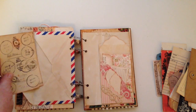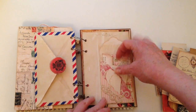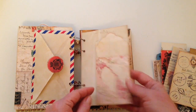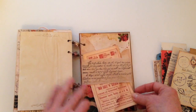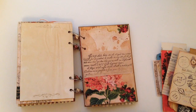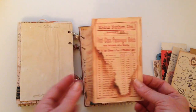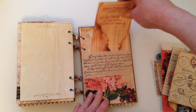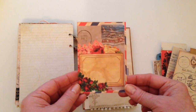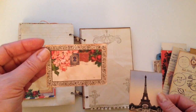I've done some stamping on that and it's from Daisy's kit as well. There's a glassine bag that's open at the back — I've just added a tag and a little envelope. I haven't got anything in that, but I've just got some extra journaling cards there as well. This is of course a page from the kit. I had this fabric that had some French stamping on it, so I've used that as a belly band. This is from Daisy's ephemera kit and I've just put that in for some extra journaling space. There's a little envelope with one of the pages reduced and lined for journaling, and then a picture of the Eiffel Tower, plus this from the kit — great journaling cards.